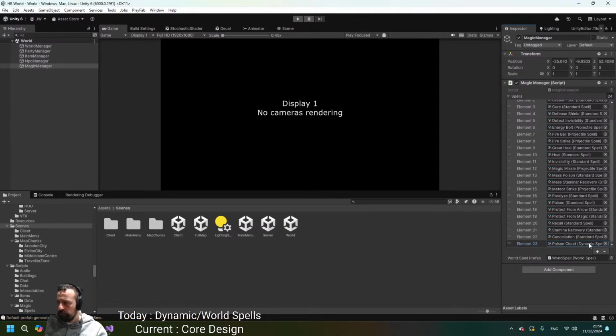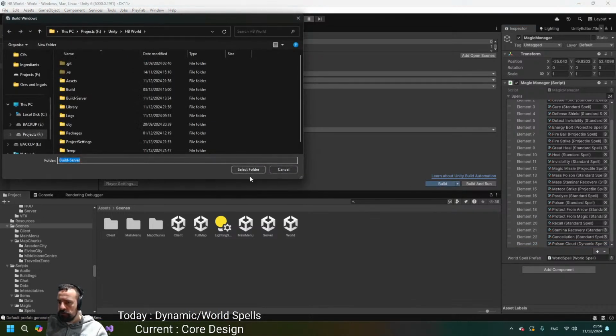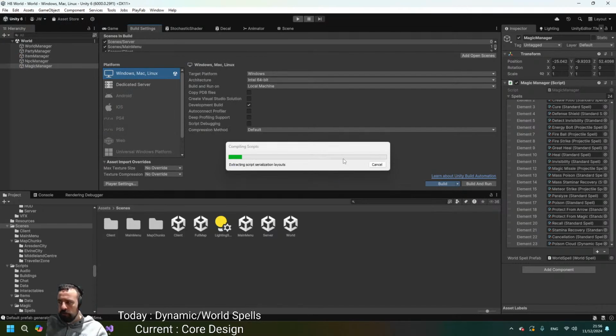So, alright, let's test this. So this should hopefully allow me to cast it anywhere. It should then spawn the world item on the server, which should spawn it into the game.